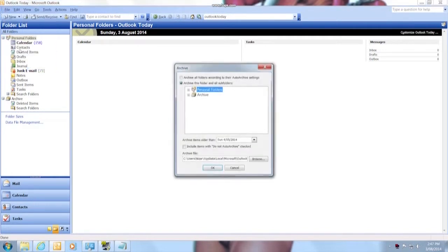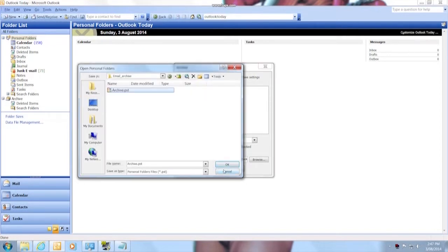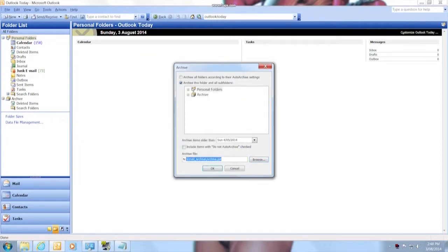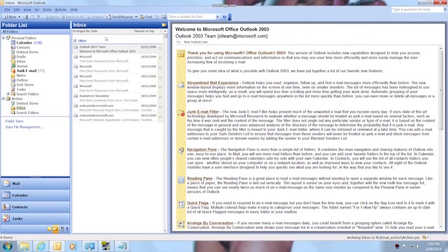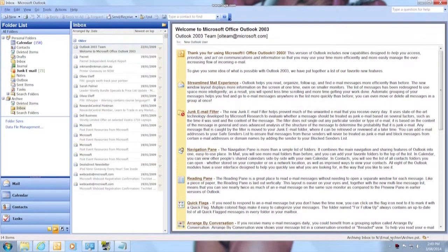If we go up to the top of Nazar's mailbox, which has all the items, we'll click Folders so we can see them all. Then we go to File > Archive, and we can choose to archive items older than a certain date. We're putting the archive into this location and we need to choose a date — we'll go back to the 2nd of May 2011. Anything older than that date will go into this new file. We hit OK and you can see down here it's doing its thing — it's archiving. That'll take a while given there are 25,000 items. It's starting to replicate the folders, recreating the inbox, and you can see stuff starting to go in there.